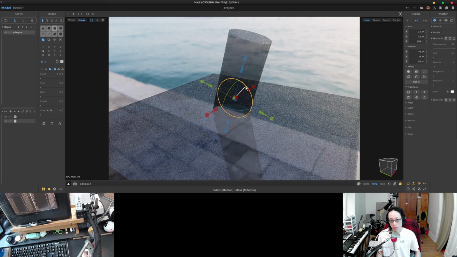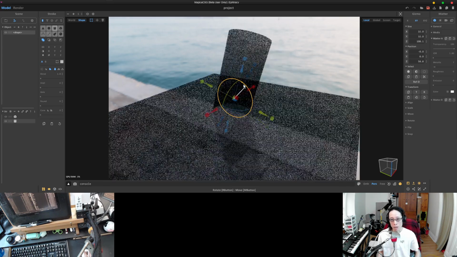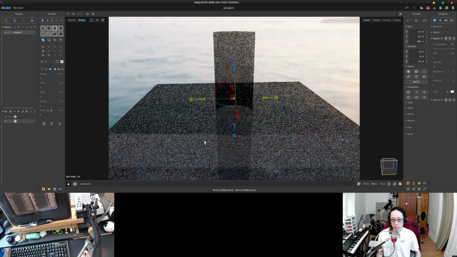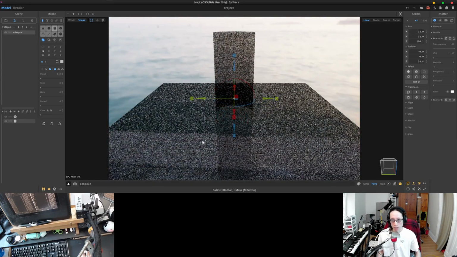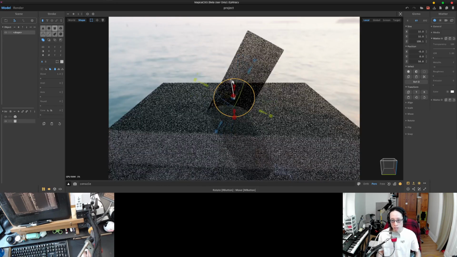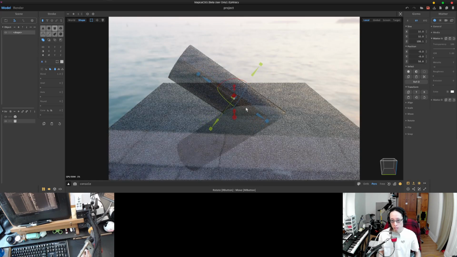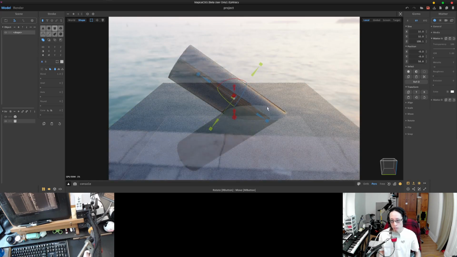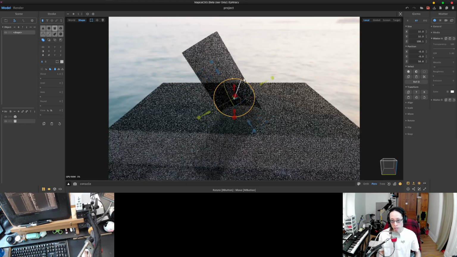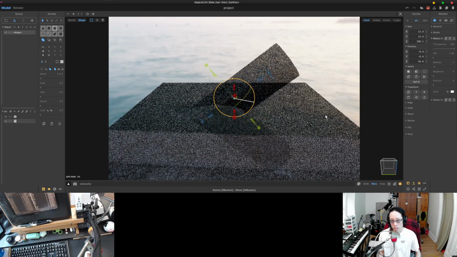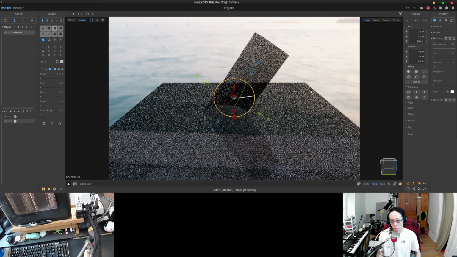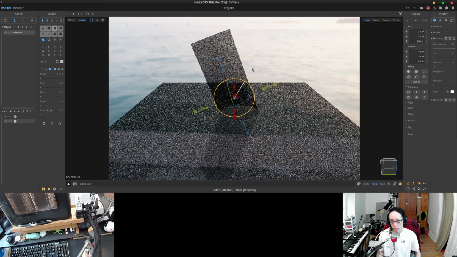So actually, before I even do that, let's just align everything like so. And I'm just going to start twisting it on this horizontal axis, and we can see that the ellipse is simply elongating in the direction.